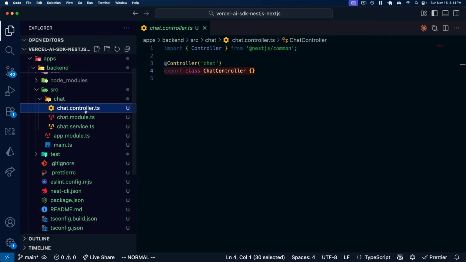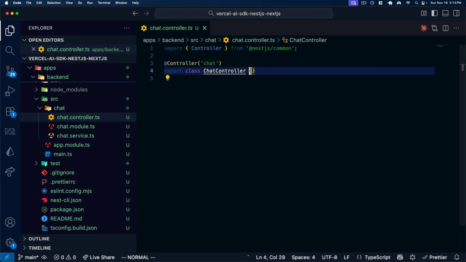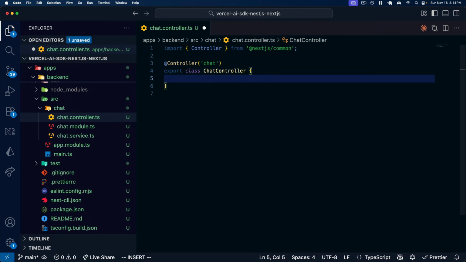And so our first step is going to be to define the HTTP endpoints that our chat app is going to use. For this, we're only going to need a single post route that we can send our chat conversation to, that will be then fed into the LLM model that we choose, which is then going to process the conversation and respond back with a message from our AI provider.